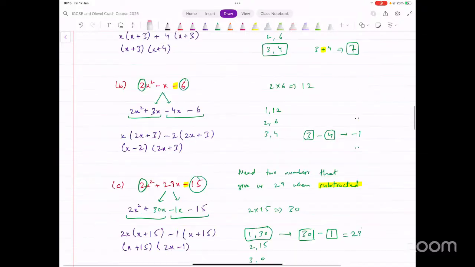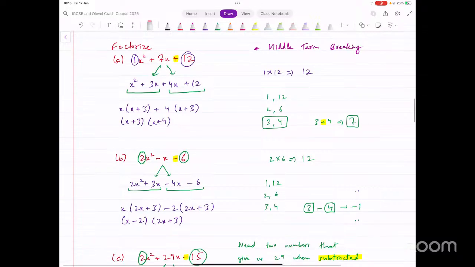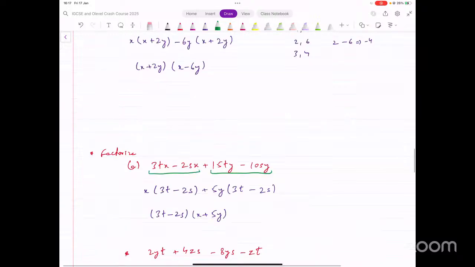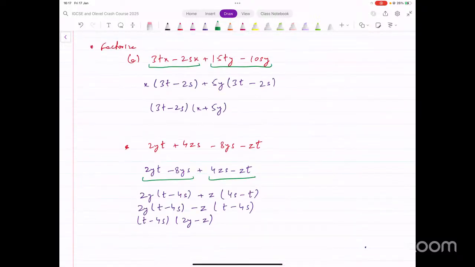Then we talked about how to factorize expressions with 3 terms. In this case, mostly what we have to do is break the middle term if that's possible. Before that, we can also see if something can be taken common outside. If not, then we see if the middle term can be broken. Now we will be using this today to solve quadratic equations as well. Okay, and then apart from this, we looked at factorization when we had more than 3 terms as well.